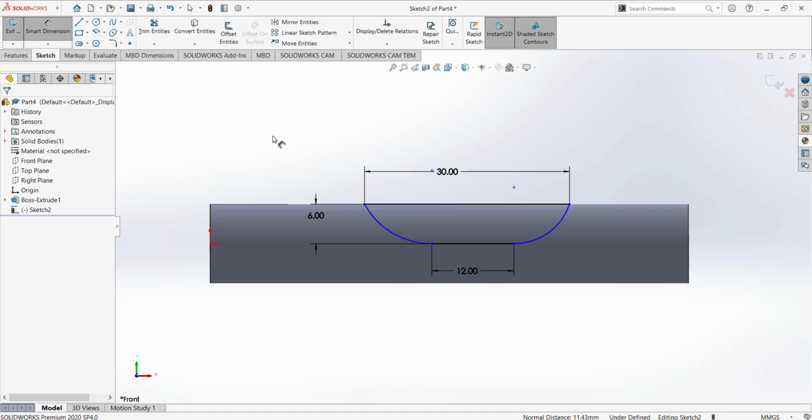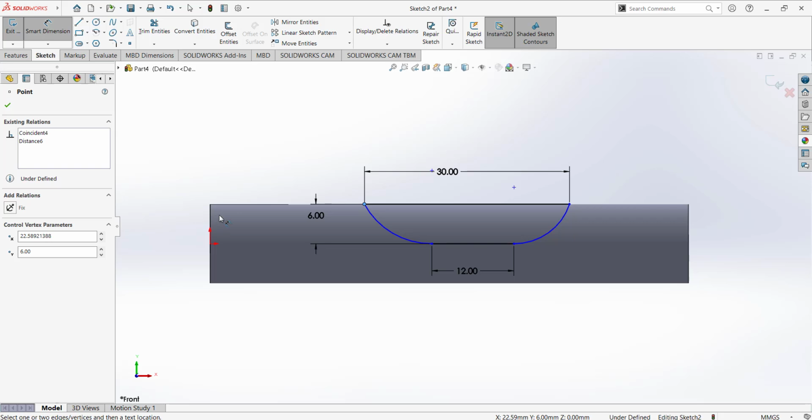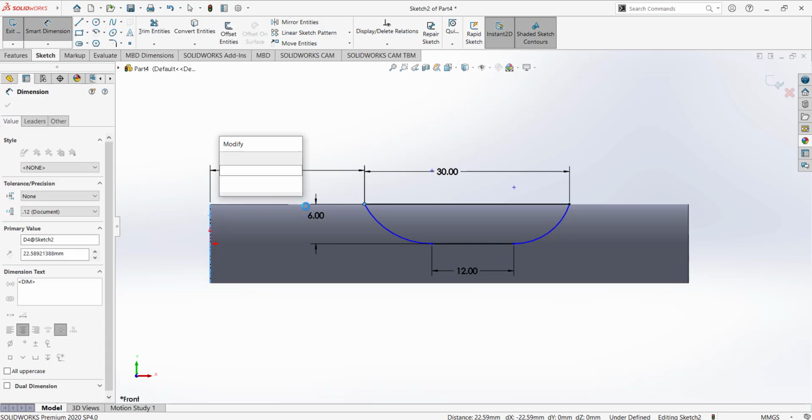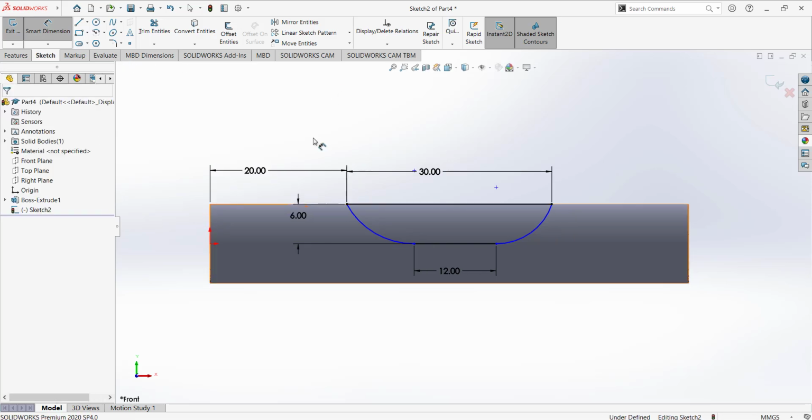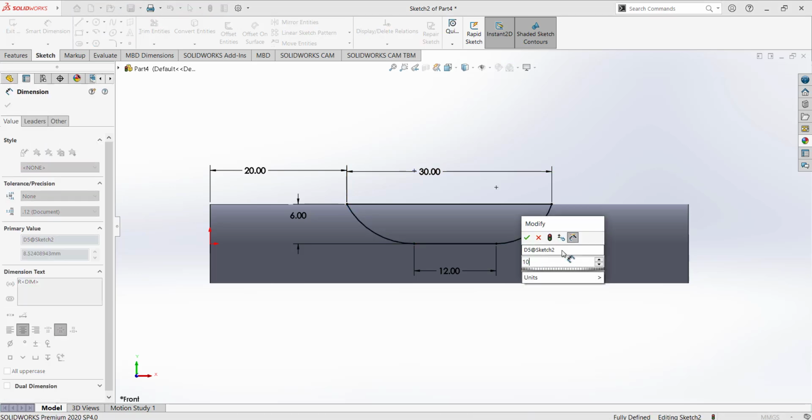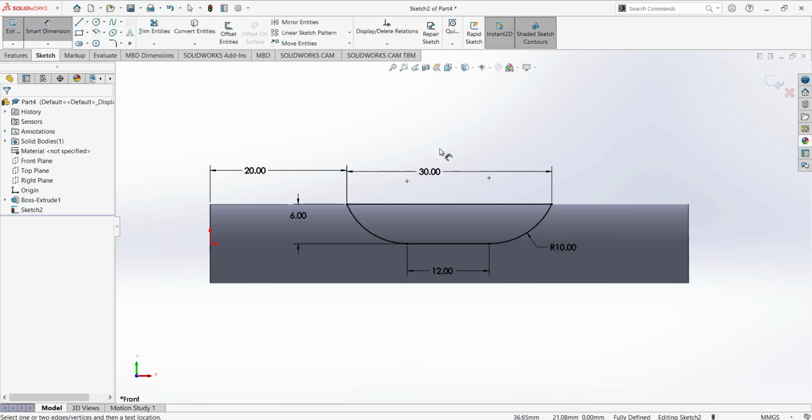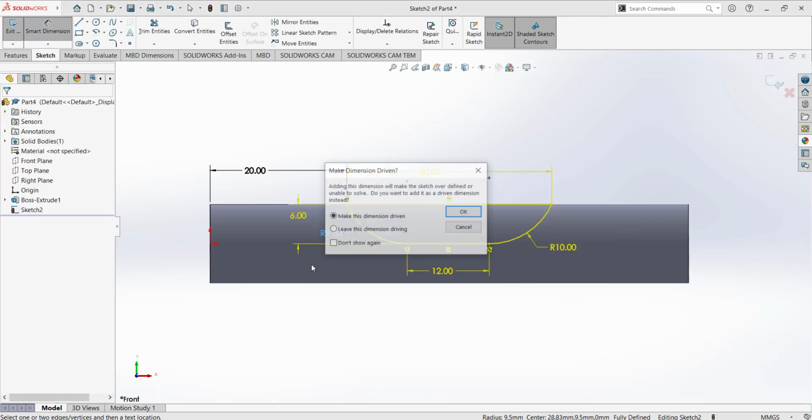And then we needed to define the, so the total length is 70 minus 30, 40. So from here to here, this is 20, 30 and 20. So total is 70. And this is given as 10, and this is automatically added.